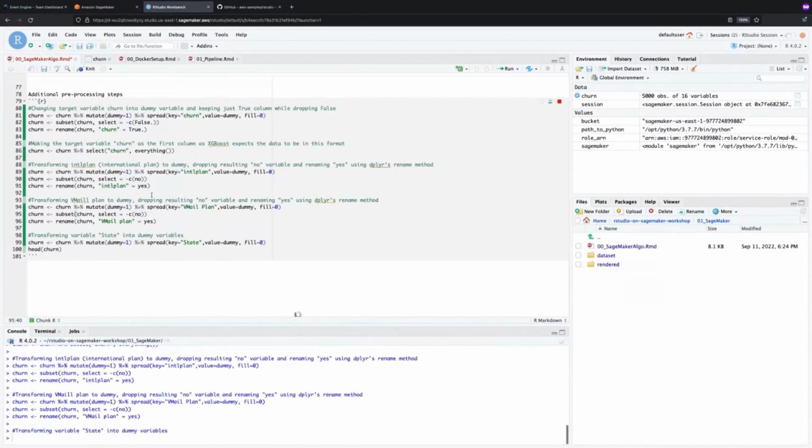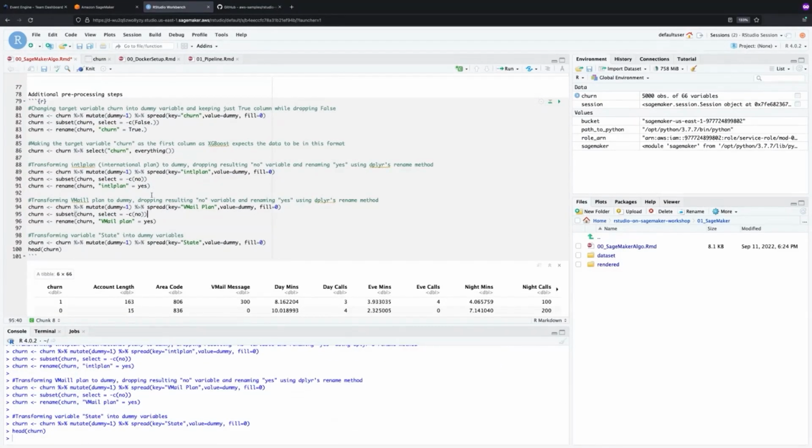Okay, executing this next cell in this file. This next cell is carrying out some pre-processing steps, such as converting some of the binary variables to dummy variables, one-hot encoding them.